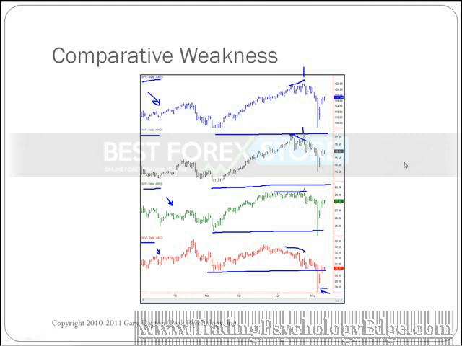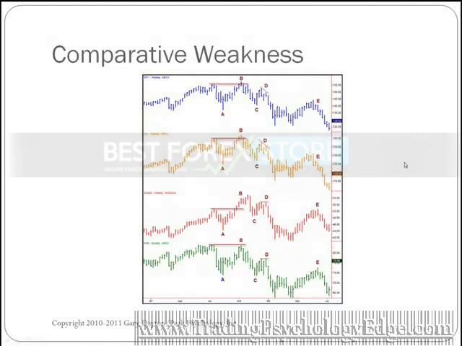Okay, so that's comparative strength and weakness across sectors. Well, you can also do this, and this is something that I do every night. I watch the 4 major markets in the U.S. The S&Ps, and here these are weekly examples on SPY. So that's the S&P 500. The market in orange is the diamonds. That's the ETF for the Dow 30 stocks, the Dow Jones Industrial Average. The red is the NASDAQ 100, represented by the QQQ, the Qs. And then IWM, the Russell 2000, the small cap stocks here in the U.S.